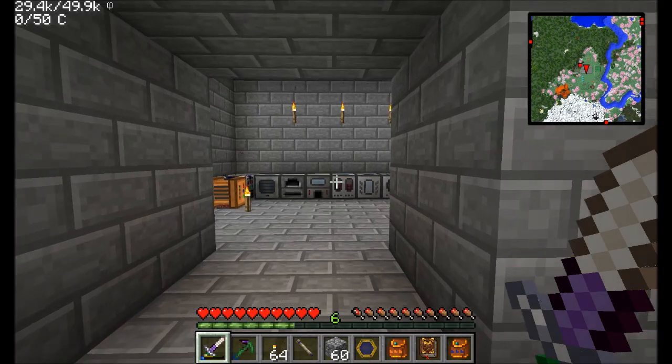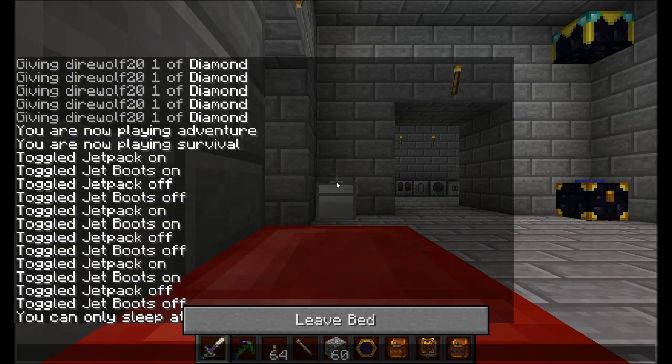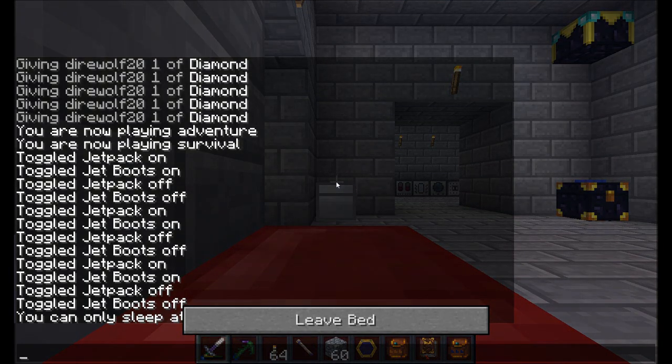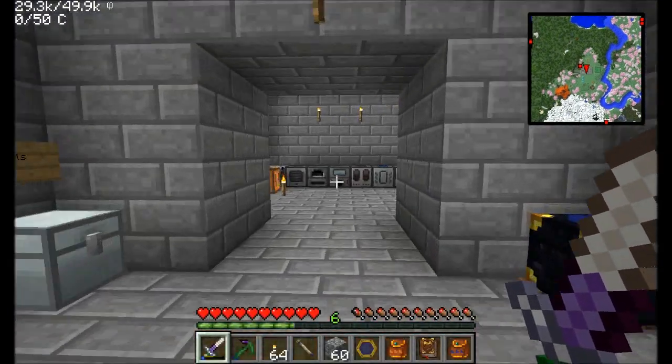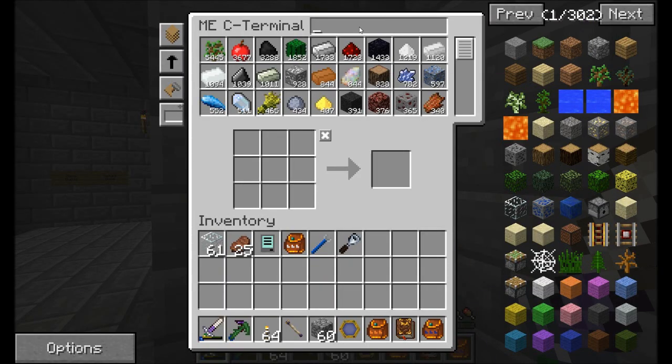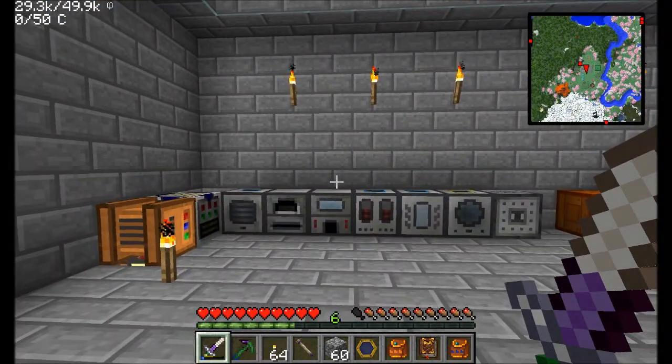Alright, so let me start gathering the stuff. I know I'm a little bit short on ender pearls, so I'm definitely going to have to make sure my ender farm is up and running. In fact, I might even upgrade that thing a little bit. So I'll be back in a few minutes when we're ready to take a look. How am I for ender pearls? I have like none, right? Yeah. I might go hunting some endermen in a minute.